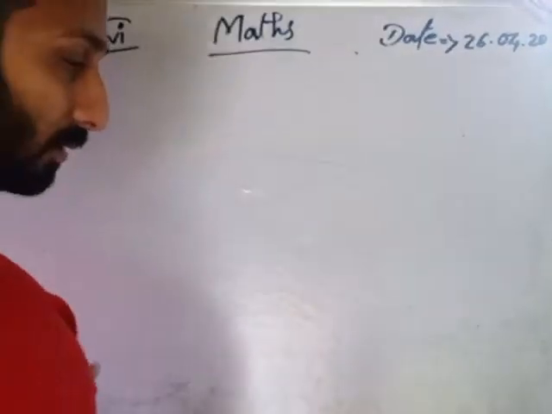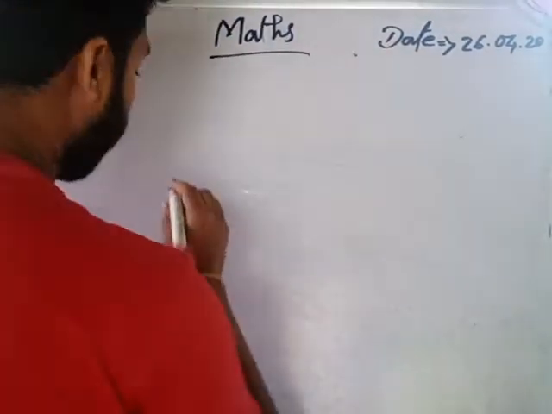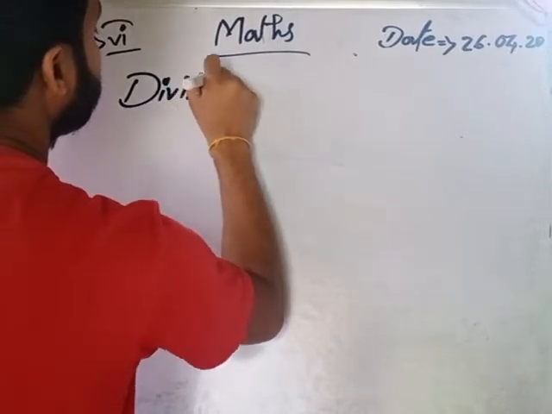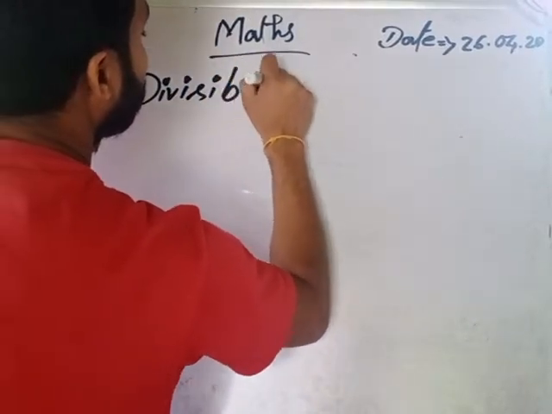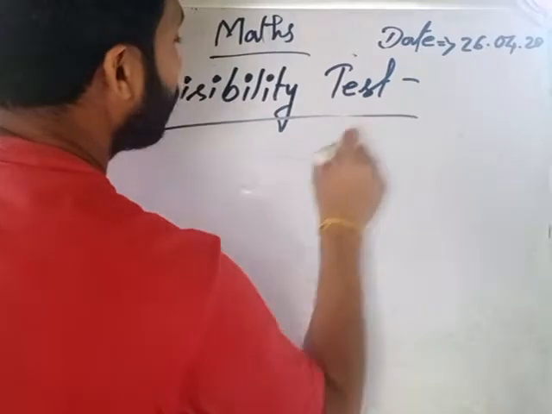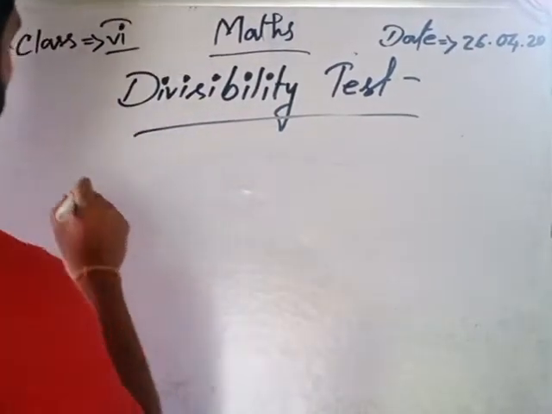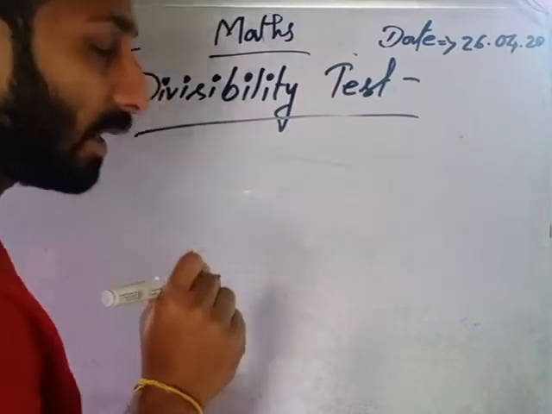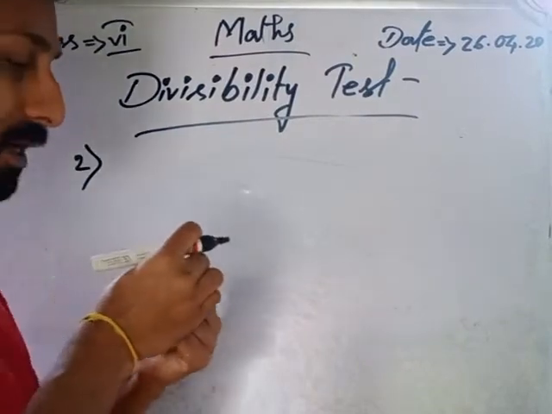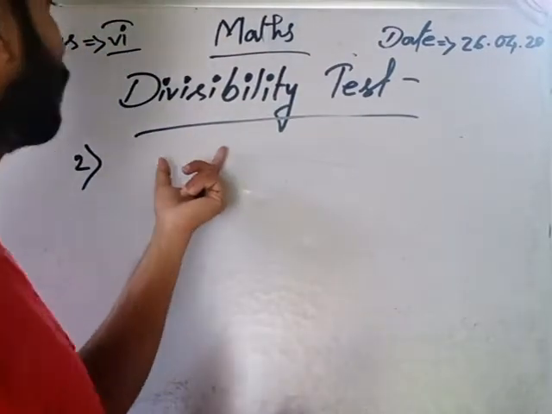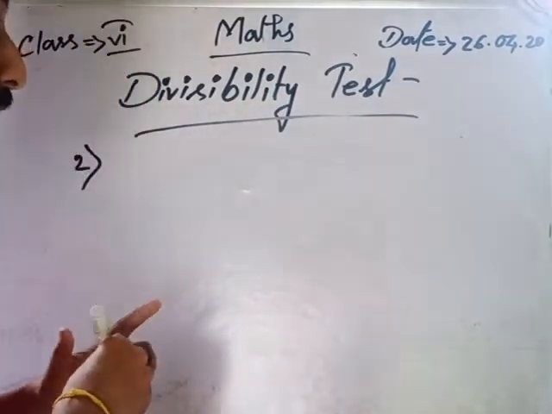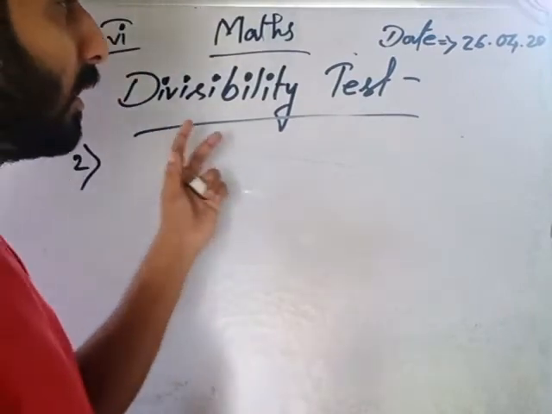After that, we should go to the next topic, divisibility test, from your text. What is a divisibility test? At first, number 2. Without any calculation, or mainly without division, how is it possible to do the divisibility test? How can you find which number can be divided by which number? Okay.